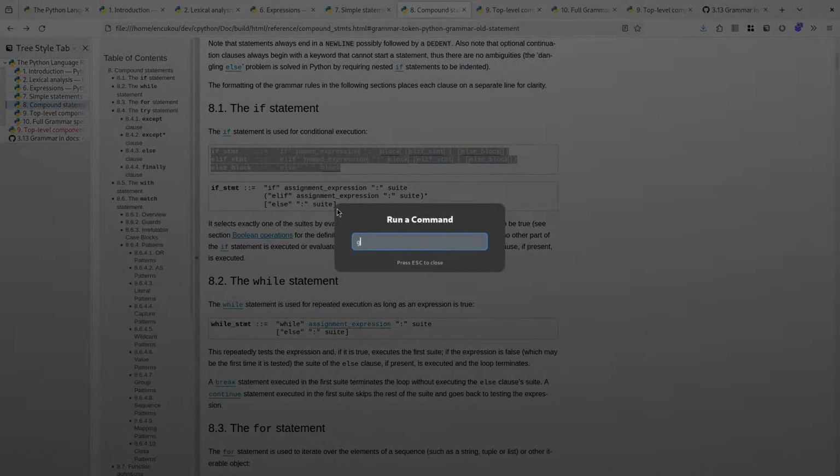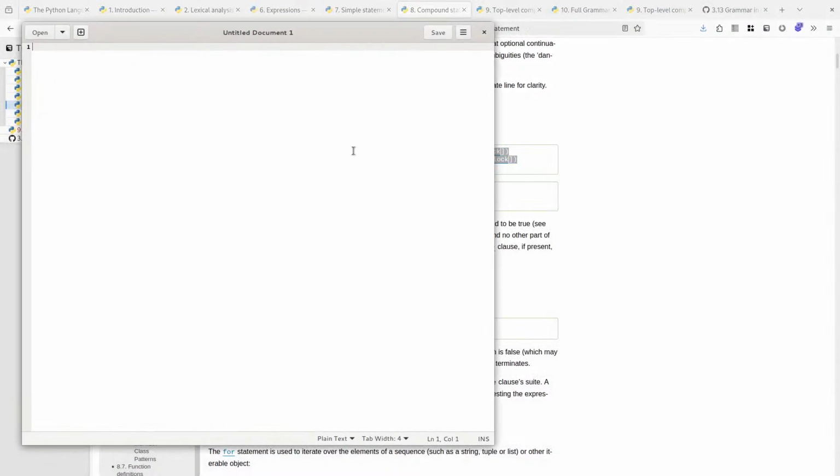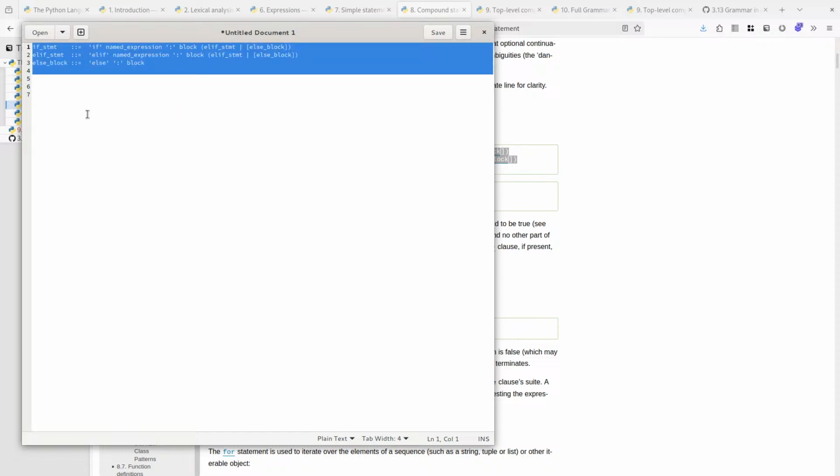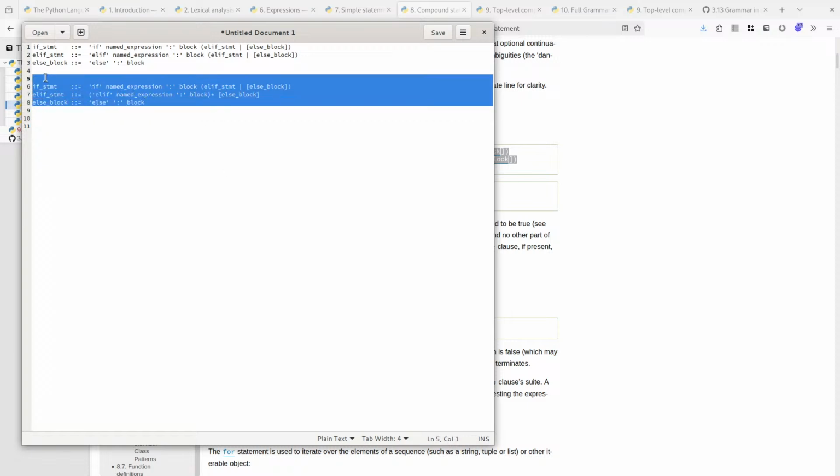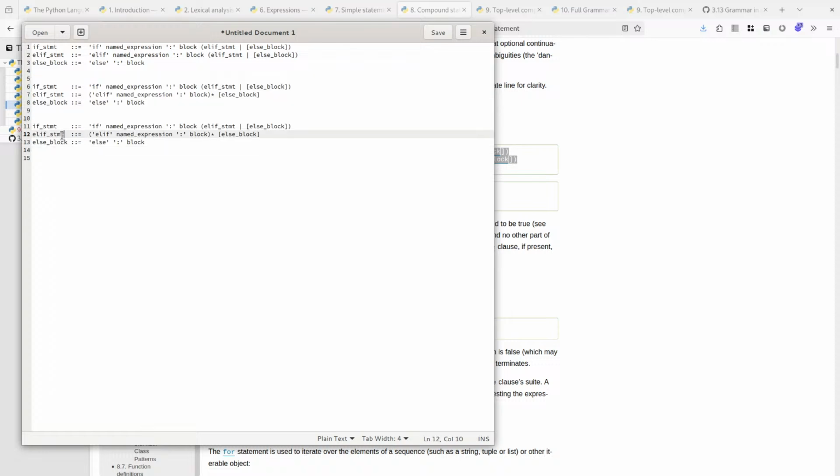That will not be easy to turn into code. Let's pull up a little node editor. So we turn this into iterating that, followed by an optional else block, right? If we manage to do that, we end up with elif statement only appearing once in this set of rules, which will inline it.